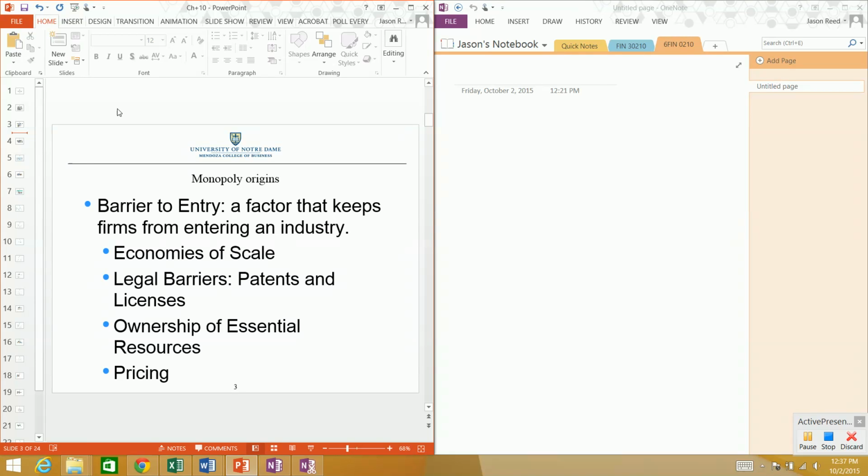Another barrier to entry, then, is specific ownership or control of an essential resource. Now, I think this is a very important one. We can cite a few different examples of this in the real world. There's an international nickel company called Inco that used to control about 90% of the world's nickel reserves, which had a very clear monopoly in the nickel market and any other alloy that depended on nickel.